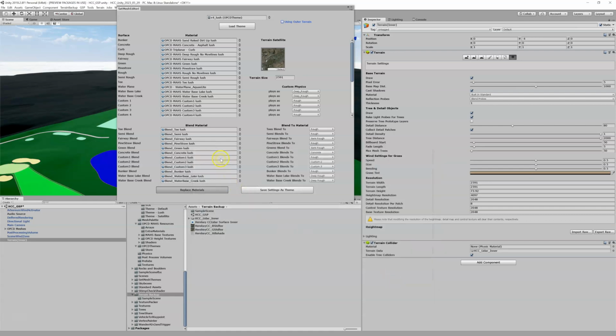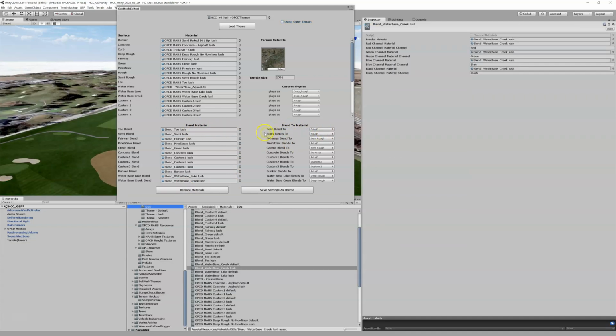Now, when I do that, it's going to save my theme. And in the background, it's doing a few things. It's going through every mesh that we have imported in our OPCD meshes, and it is assigning some things to them. One is it's assigning our materials and our shaders to it, so that we can assign these materials that we put in these slots up here. It's also going and it's assigning materials to our blends. It's setting up how those blends are going to work. So, you know, we've made some changes here, so it's going to make those blends go from its source to its destination on this side. It's assigning and inserting our custom physics. And it's also inserting our terrain satellite into our unsplined areas.